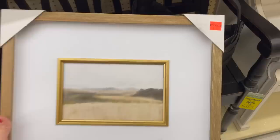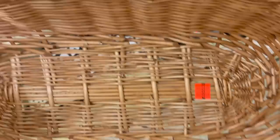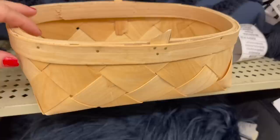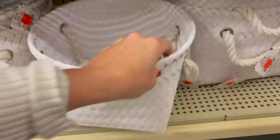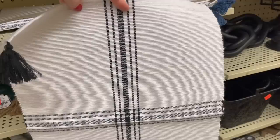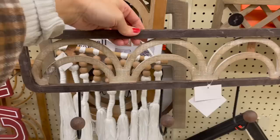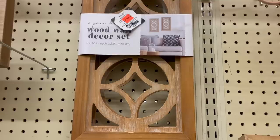I also loved this little wicker basket — great for a bathroom or anywhere, you could put a faux plant in it, on clearance for ten dollars. This one was broken but only a dollar. They also had white woven storage baskets with handles marked down to about $4.49, and placemats marked down to $1.24. I loved a few of these different prints — this one would be sweet for a little girl's room. These hooks were really cute, marked down to $6.24.